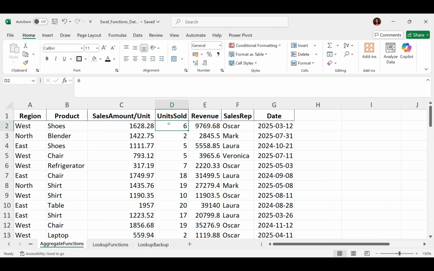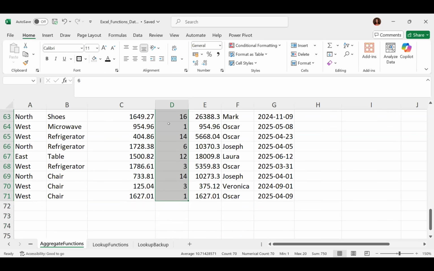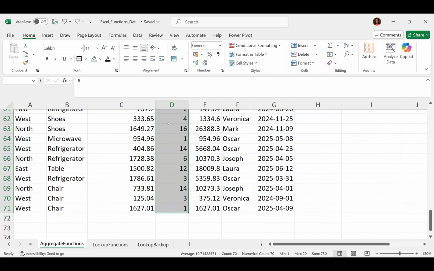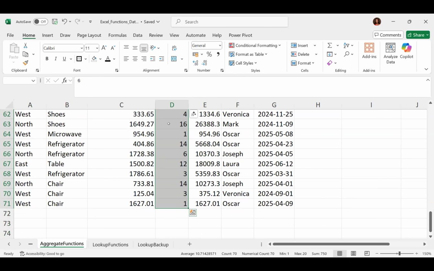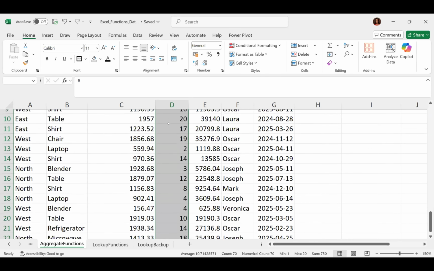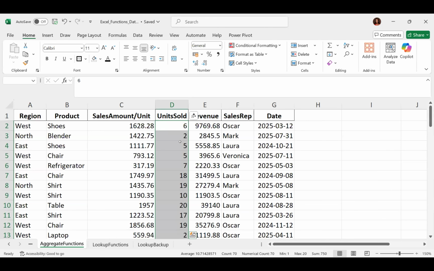Hold down your control, hold down your shift, and then your down arrow key once, and it highlights everything. All right, it highlights everything up until the point where there's a break. If there's a break in your data, then you have to keep pressing your down arrow until you're done selecting what you need. So in this case, we've selected all our units sold.